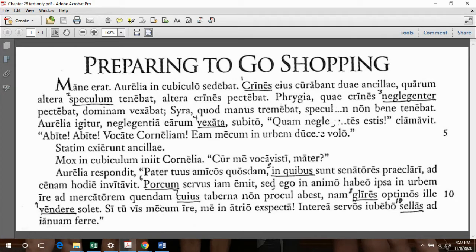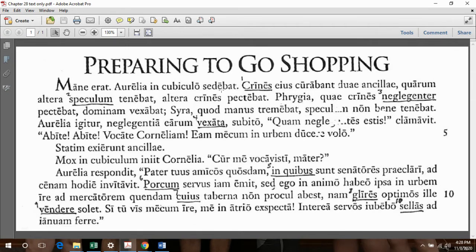It is the imperfect: eram, eras, erat, eramus, eratis, erant, such that it is going to be "it was." If it were present, sum, es, est, sumus, estis, sunt, it'd be "it is." And if it were future, ero, eris, erit, erimus, eritis, erunt, it would be, of course, "it will be." But here it is imperfect. It was early in the morning.